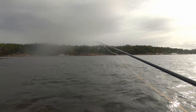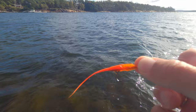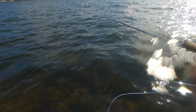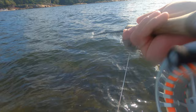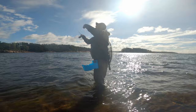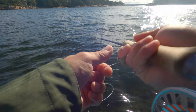Changed my fly. So I'm going to fish with the orange live shrimp and try that shrimp out. When you have a lot of wind out here and a lot of waves, an unweighted shrimp like the live shrimp is perfect in these conditions. A lot of movement in the water as well, and the sea trout just love shrimps. So let's see if they like the live shrimp. If you want to know how to tie the live shrimp, I have a tying tutorial on the channel.